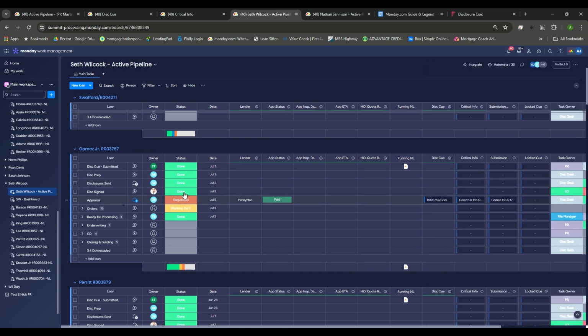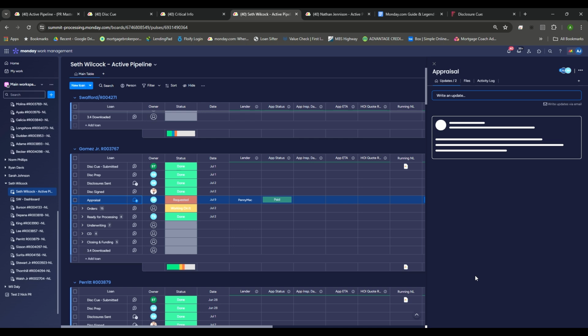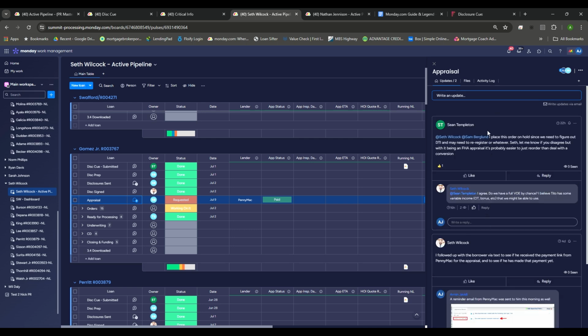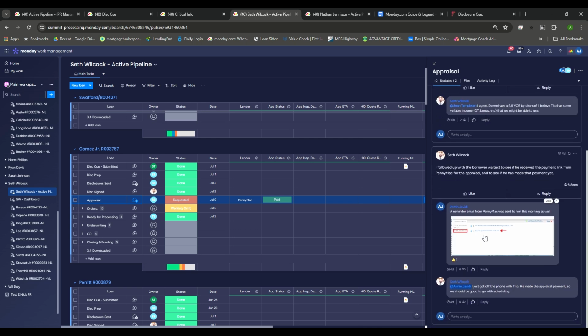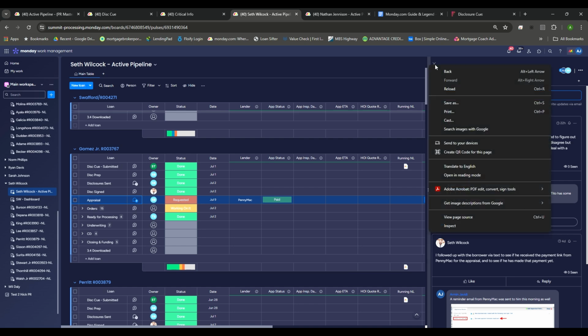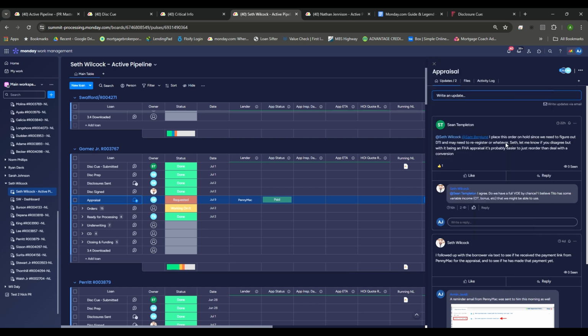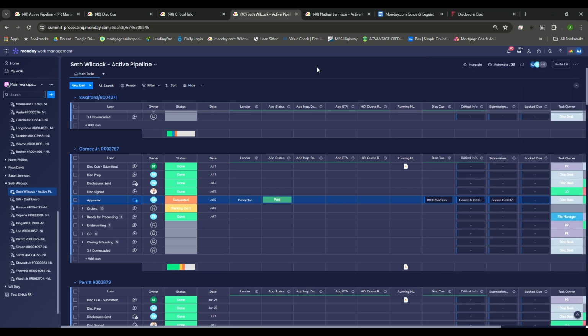Then we were waiting on them being signed. They were signed. Once they were signed, we requested the appraisal, and then kind of waiting for inspection date and the ETA to plug those in. Once again, you can always communicate via the comment section for anything that is going on the file. Just remember, the most important thing is to @ the specific person you're planning on reaching, or if you don't know who to reach in operations side, just @ ops all.